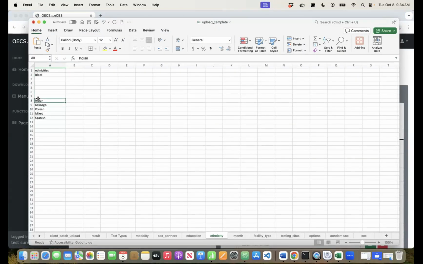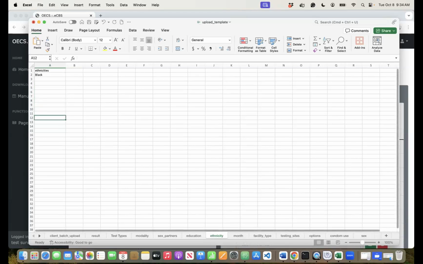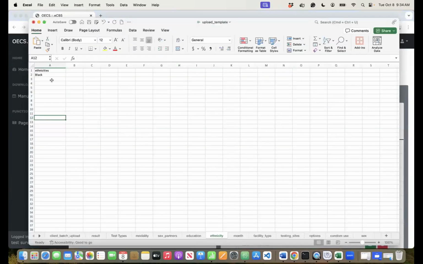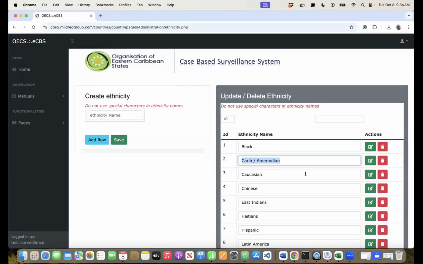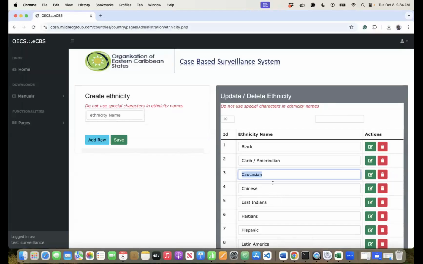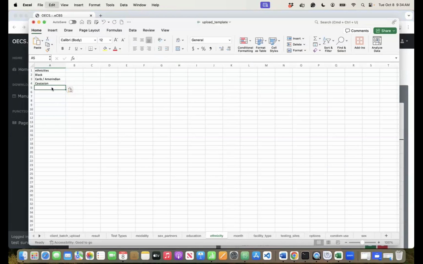So once you're editing, make sure that the column heading is never changed or deleted. This is very sensitive, and this is the only way we could actually put the security that is required and allow the system to collect the correct reporting values. So you can just copy everything from your configuration to your sheet.